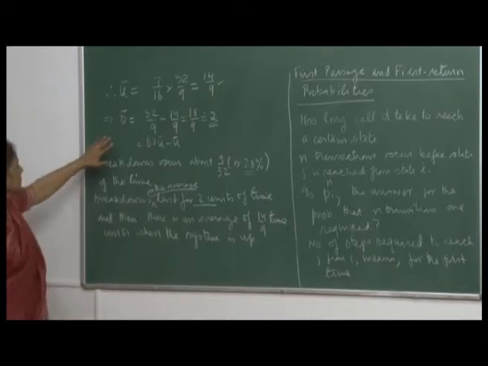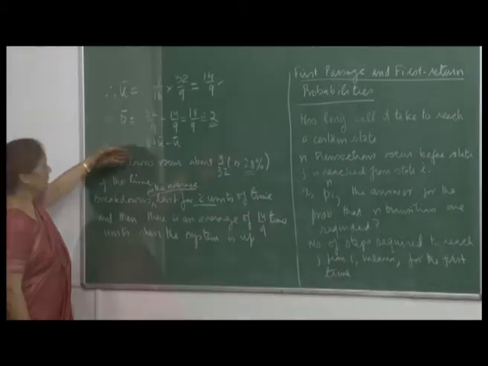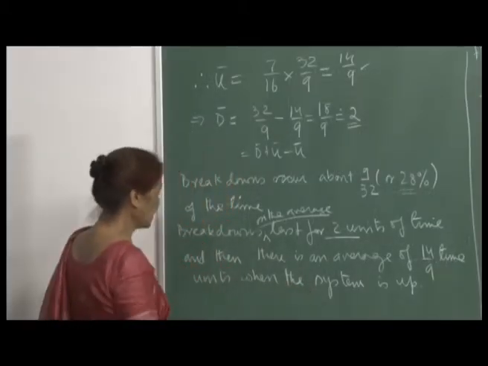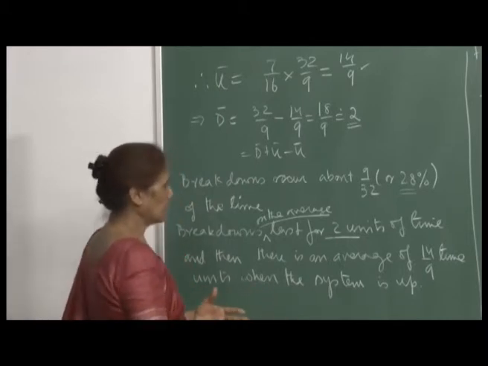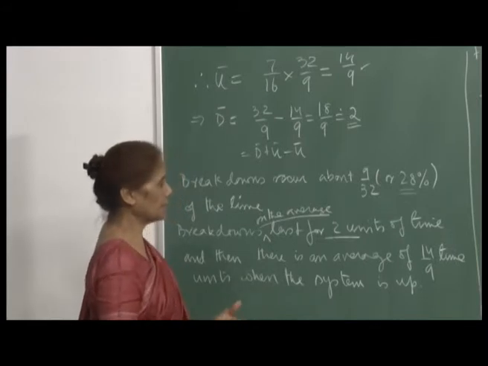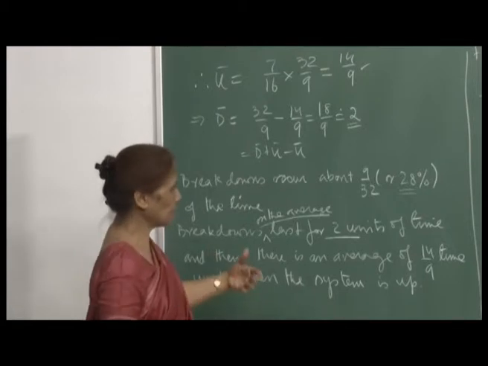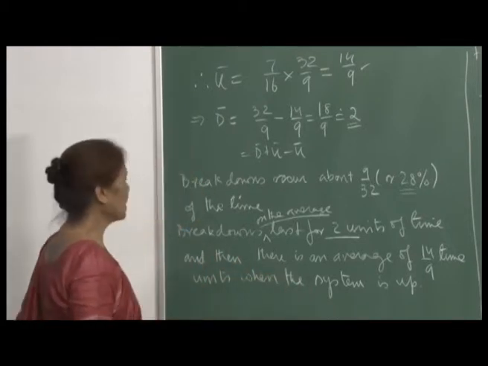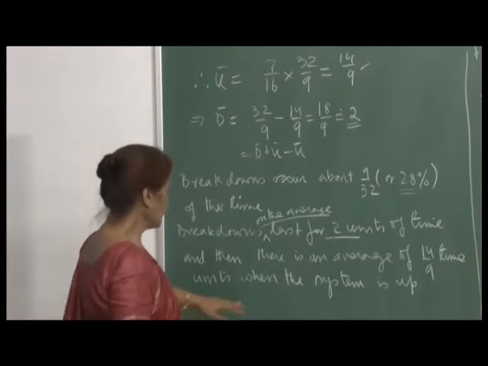So, I hope you understand. See, the way we computed this, we had to define u bar and d bar. The other reason I took this example was that there were two states which were defining the up system and two states which were defining the down system, and therefore, the computations were not just straightforward. So, I thought that would be a good example to discuss in this course. Okay.